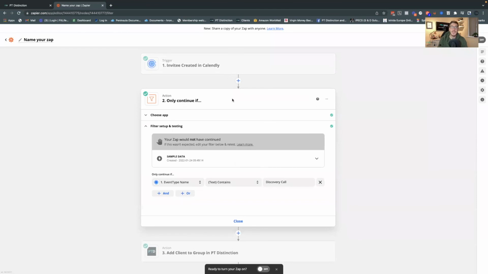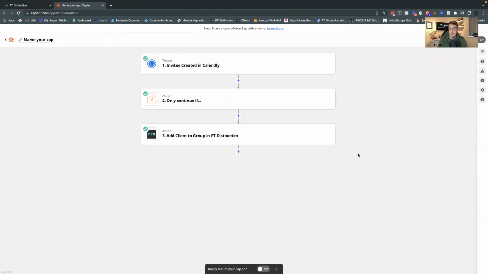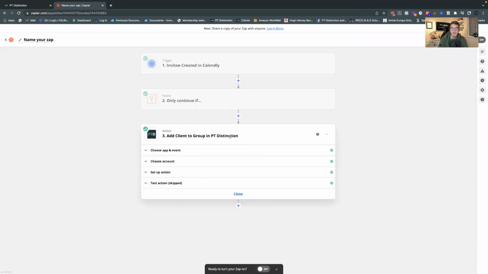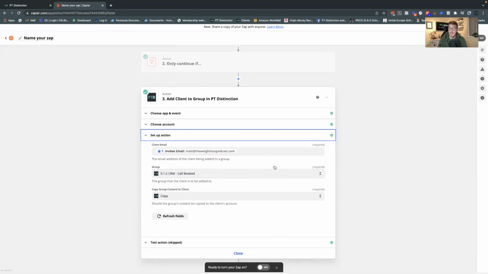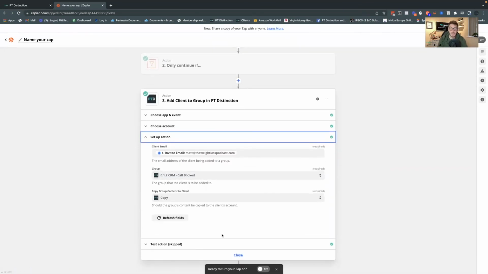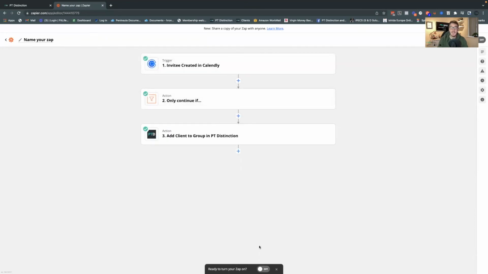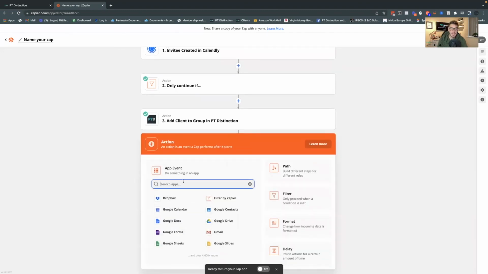So that means if you sent a link out to your client inside PTD and they've clicked on it to book in for a call, you can actually set it up so then it adds that client to a particular group. So inside here, I've set it up so it adds the client to the call booked group automatically. So that will do that process I've just done there. And if I say, for example, in that follow-up group, have email sequences going out and I want to organize them, I can also add it in so that I can remove them from particular groups as well.